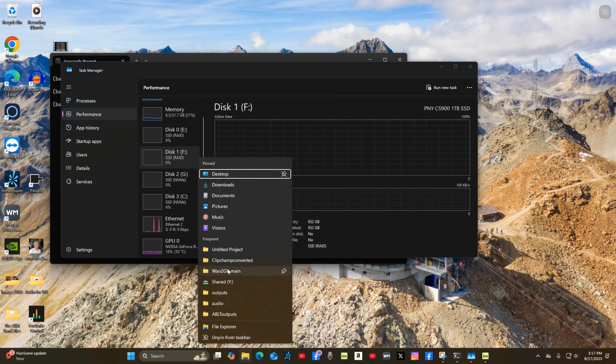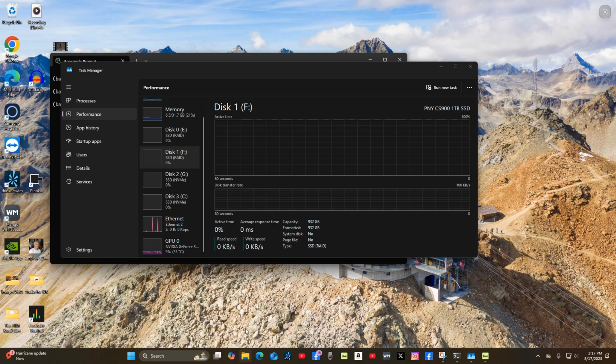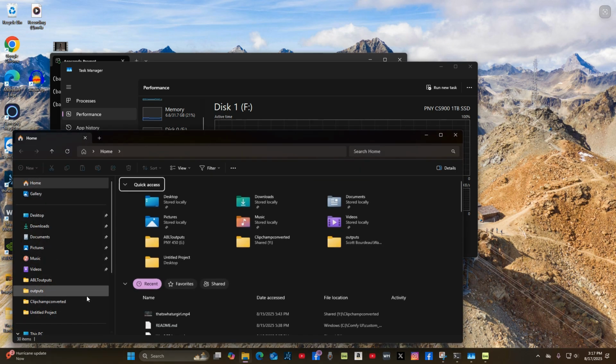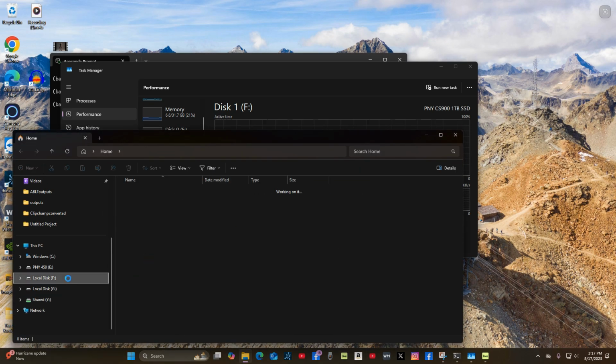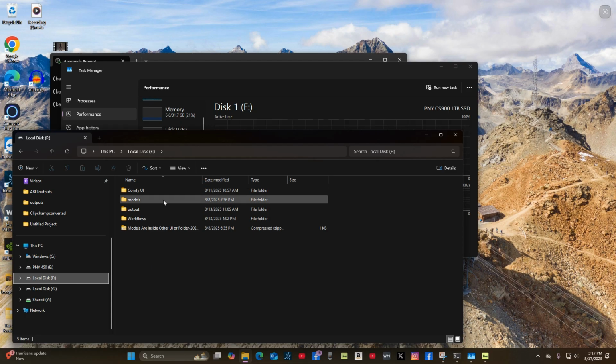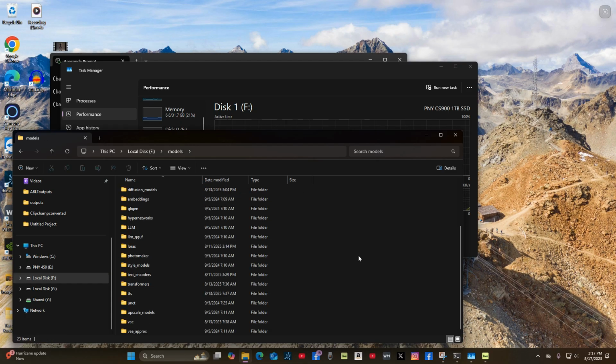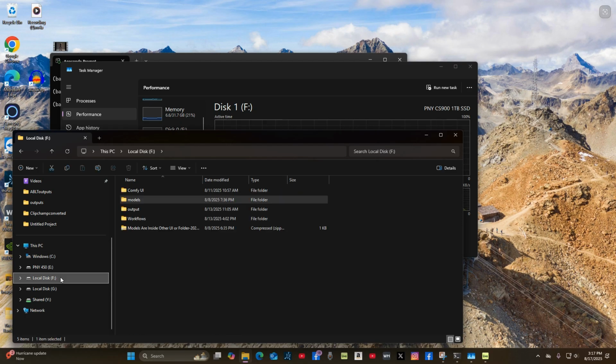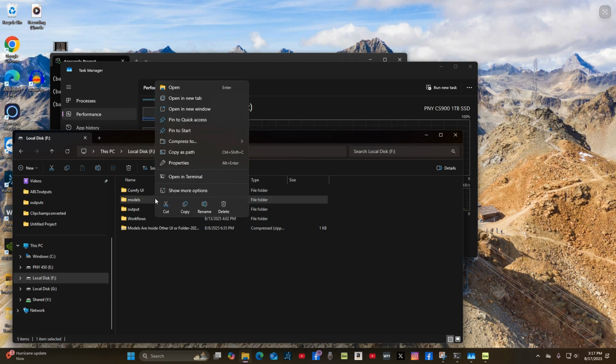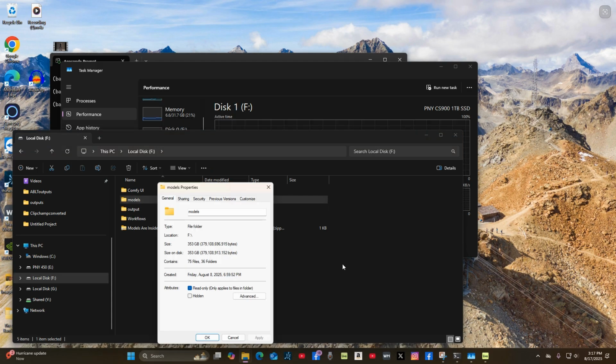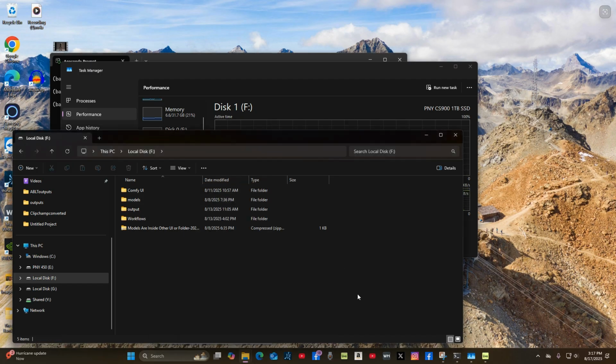So what I want to do is show you that when I run this, right here in this F drive, there's 353 gigabytes of models in the models folder. That's using Comfy UI.